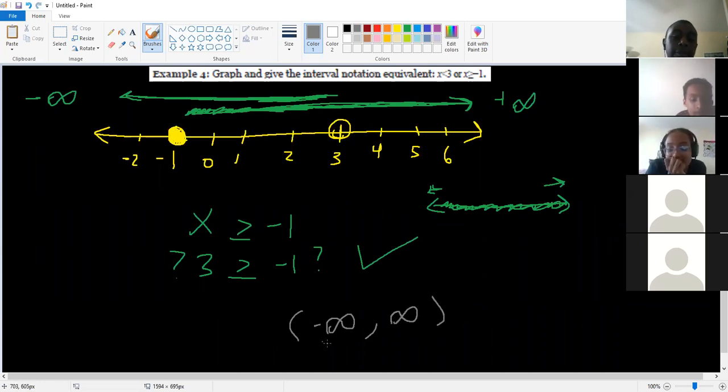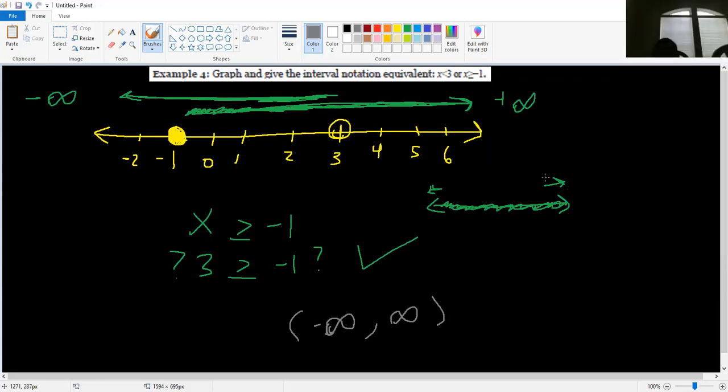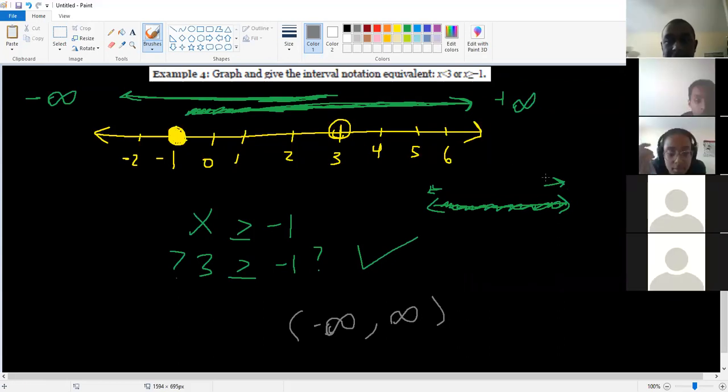So the lower bound is negative infinity and the upper bound is infinity. It's going to the right continuously to infinity, and it's going to the left continuously to infinity. So this is why you have this as your solution, infinity in both the upper bound and the lower bound. This makes sense for everybody? It was a little bit different from what we had before. Good.